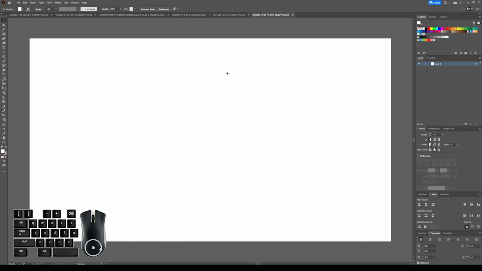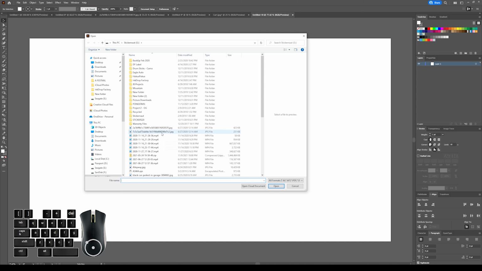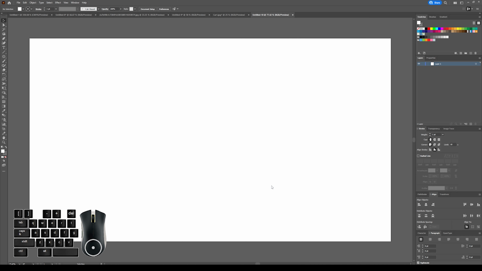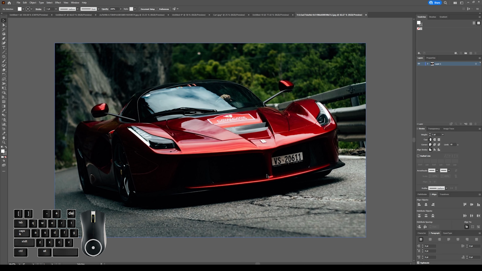All right, we're starting off with a blank file that we opened up through Illustrator. It's going to have my workspace on there. And now I'm going to go ahead and open up a file from my computer. We'll go ahead and take this car here, open. All right, when I open that, it is going to open up my workspace, but it will not open up any colors. It won't have a palette of colors.